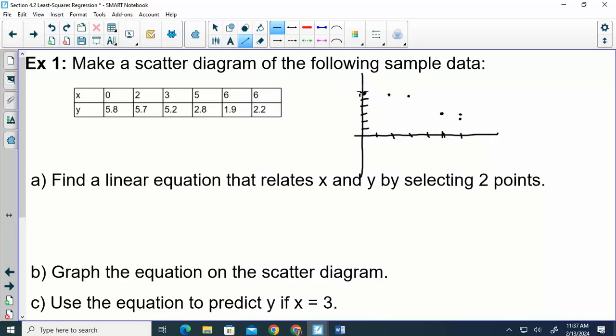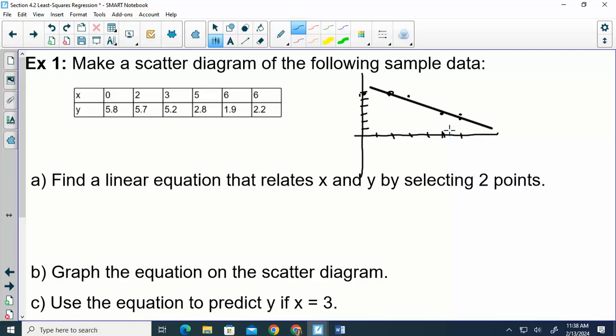Okay, what if I did this one? Touches a couple dots. Is that a good line? It's better, but I have points above it. Do I have any points below this line? So it's probably not great. So what you kind of look for is a line going through the middle with roughly the same number of points above and below. Those were kind of the guidelines that you guys were given. Now, it's kind of tricky to do that because it's hard to make it perfect. And we don't have a clear measure of which points are the best ones to put on our line.